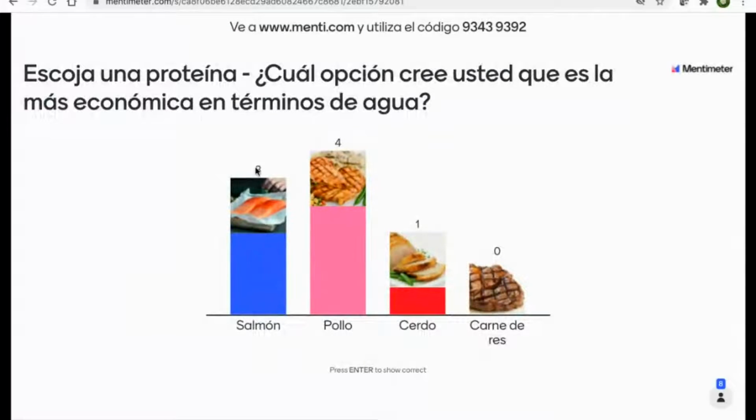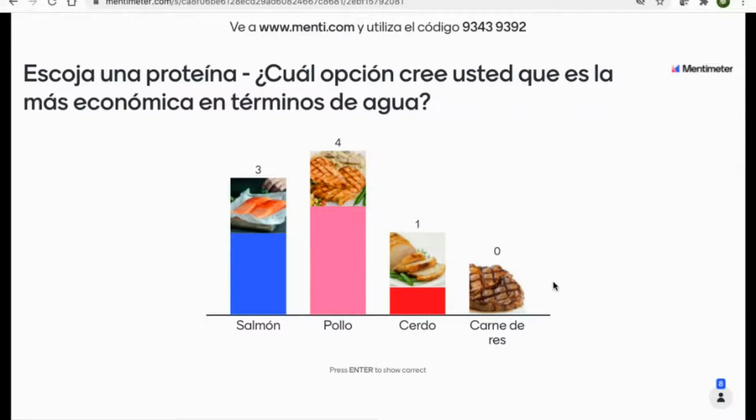I hope you can. So I'm going to the section of the protein. Most of you chose chicken as the most efficient, or the least costly in terms of water. So 4 of you. 3 of you selected salmon. Then the third place is for pork.